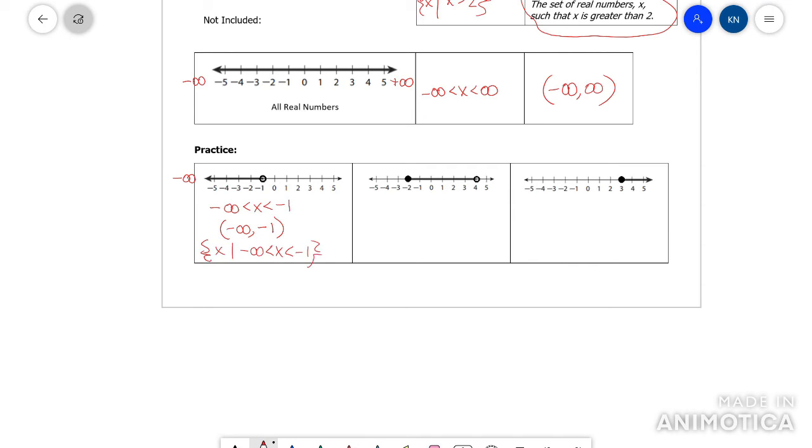Okay, this next one, my endpoints are at -2 with a closed circle and 4 with an open circle. So as an inequality, it would look like this, -2 less than or equal to, because it has the closed circle, and then less than 4, and it's just a less than because it's an open circle. So interval, it would be a bracket on the -2, and then a parentheses on the 4.